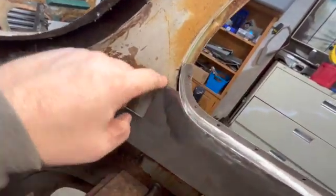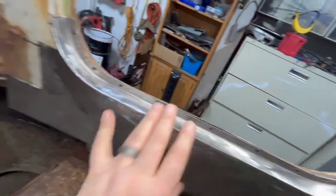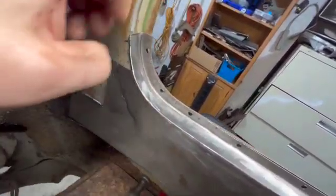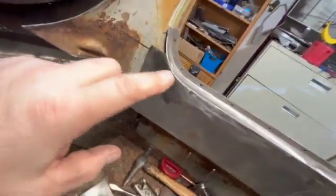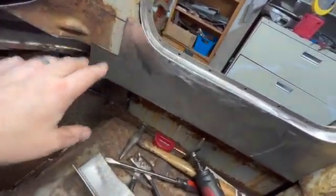We're going to probably cut this. Once we get this clamped in place where we want it, we're going to go ahead and cut this on a 45. Okay, we want to cut it down. That way, where the seams are at, we can just cut and splice them right in.